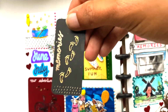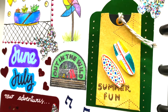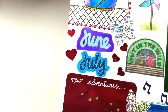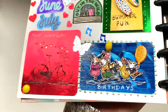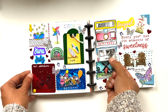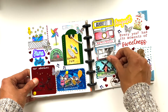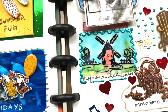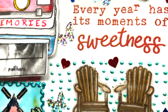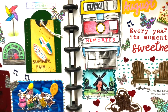So lots of beach stuff there. In that tag, we made pinwheels. We handed them out this summer to our neighbors. We went camping, or glamping actually, so out in the wild. I bought a lot of succulents. I killed a lot of succulents, but we went cycling. We celebrated a lot of birthdays this summer in our family. Spent a lot of time with our friend's dog, whose picture is in that Polaroid. Talked a lot about going to Amsterdam. Spent a lot of time doing impromptu picnics at our local park and just relaxing, just with the sand between our toes and admiring the California poppies blooming everywhere and just taking it all in.